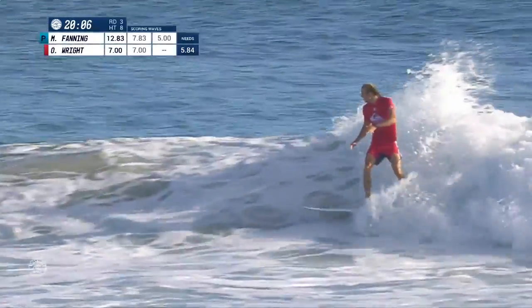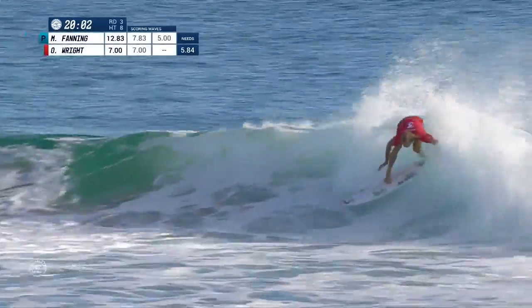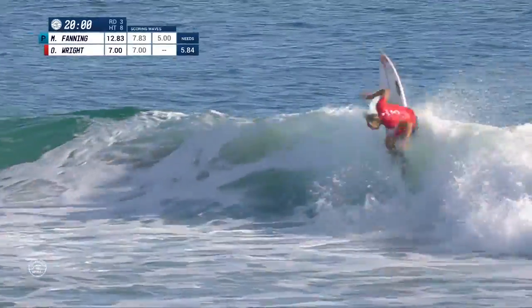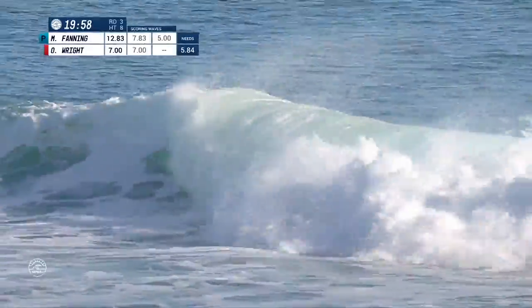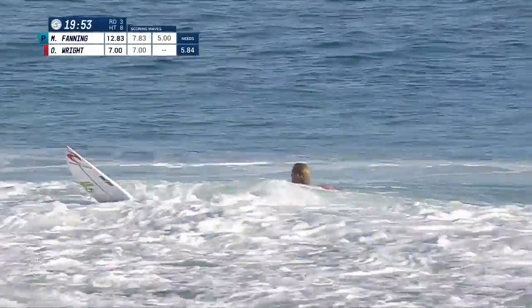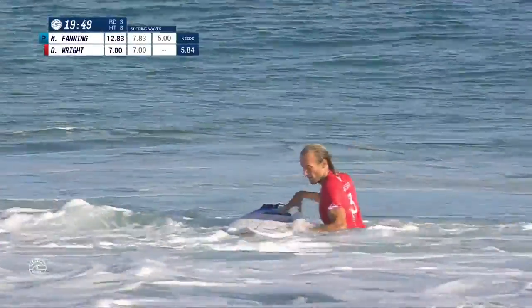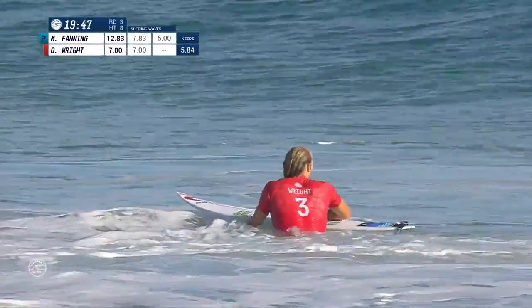Starting to fade into this little double up inside track. Owen wants to finish off this wave on his feet. Coils up, late hit off the top, and he can't hang on. So last two waves he's lost his finish, but he's had a beautiful start on both, and he only needed a 5.84 for a lead change. Yeah, I think we're going to see the lead change.